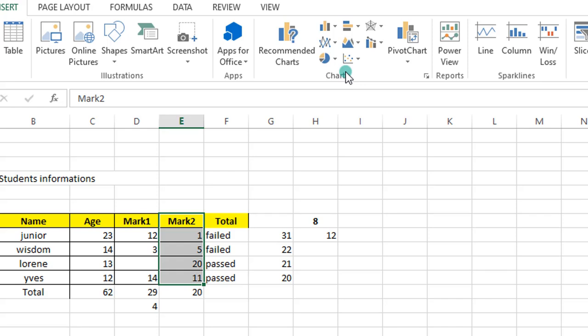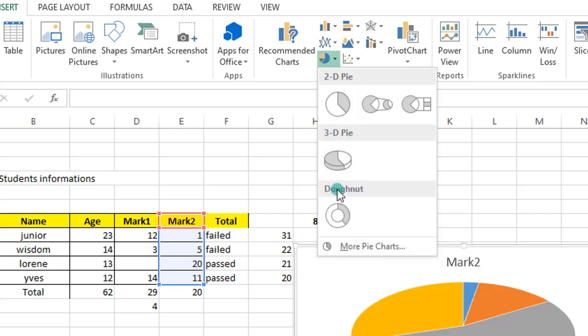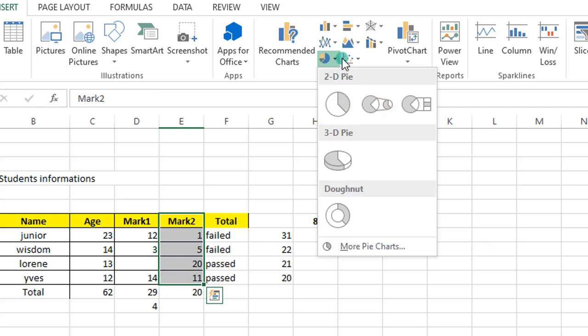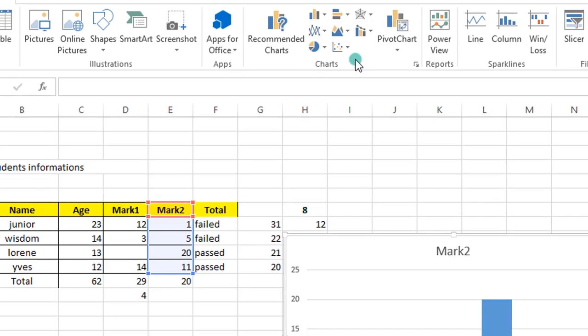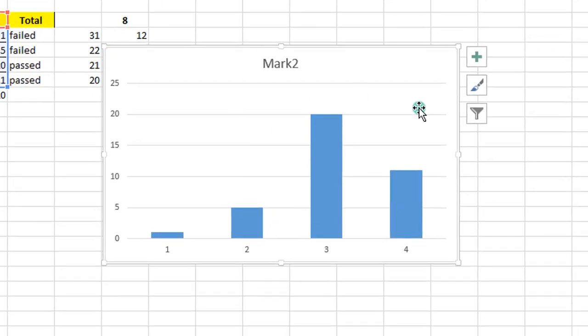Now they are going to specify, in fact, the chart that you are trying to draw. Like here, these are different pie charts. You see. Good. So based on the data on Mark 2, I can click. Now this is a bar chart here. You see. Good. So it's based on the question, in fact. Good. So at this level, I'm not going to waste time.